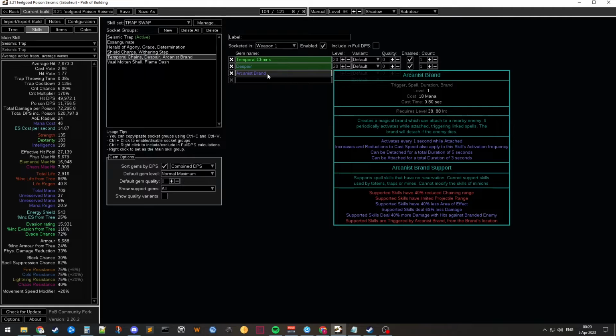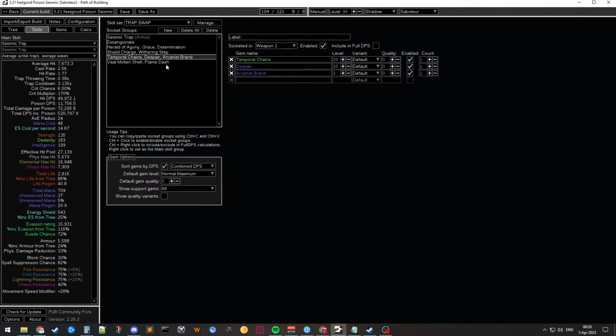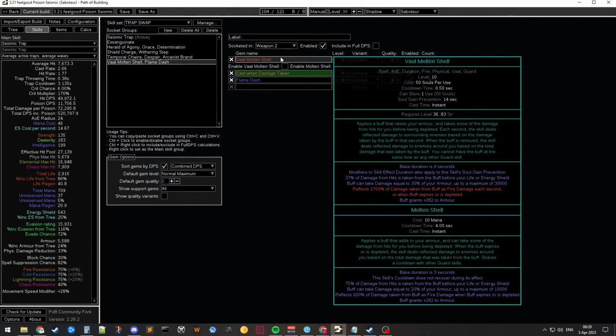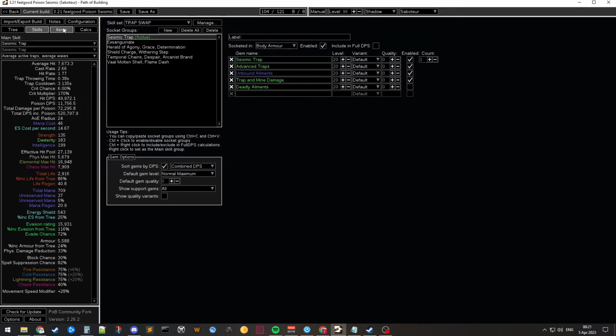I like Arcanist Brand around this time. You can try if you like it or not. If you want to use self-casting, you still have the buttons for that. Vaal Molten Shell, or just Molten Shell is the important part. Vaal is like on top of that. Some flame dashing to get over stuff. Super basic setup, nothing really happening there.